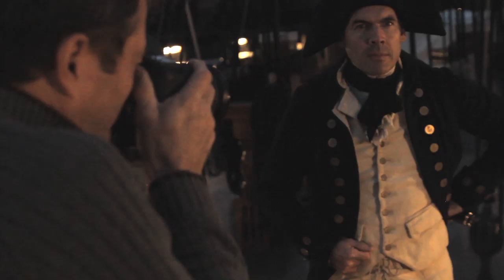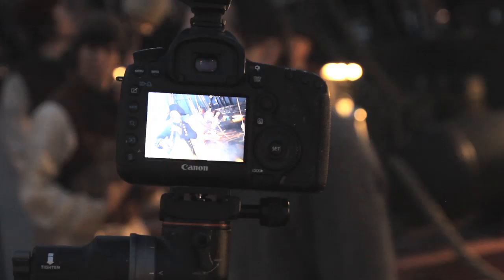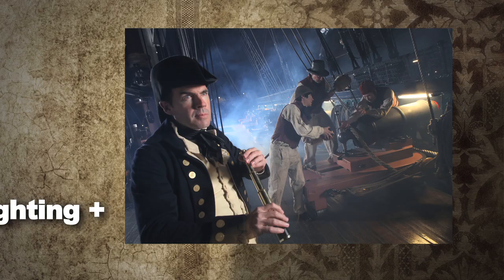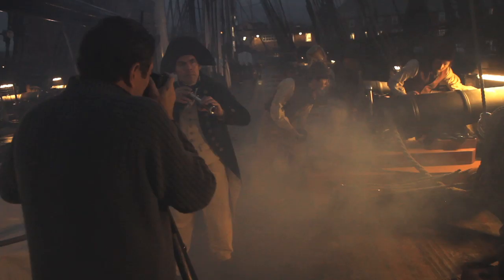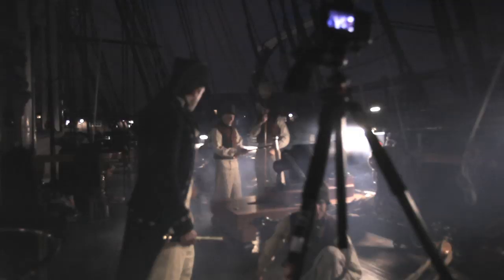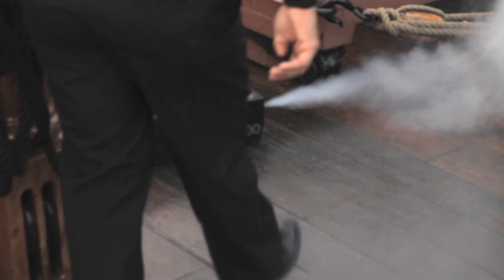just becomes atmosphere. But in doing so, it gives you some kind of basis to tie the image together, to soften the hard lines, and makes the whole image work better together. All right, this is the secret weapon I talked about. It's used by most DPs and photographers that shoot at night. Take a look at the end of Skyfall, at all the night shooting they did. It all has smoke or atmosphere.